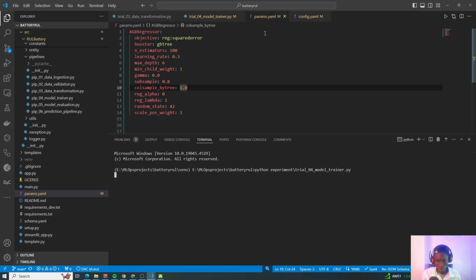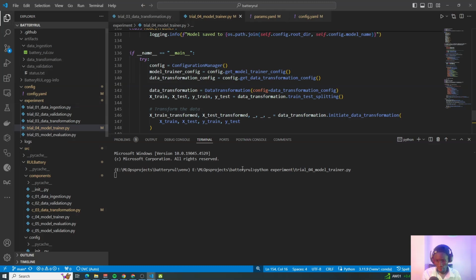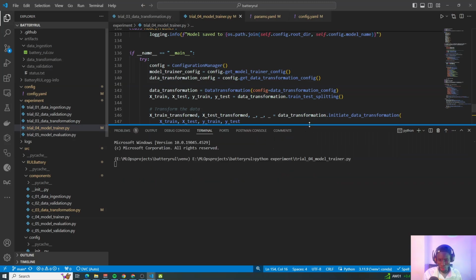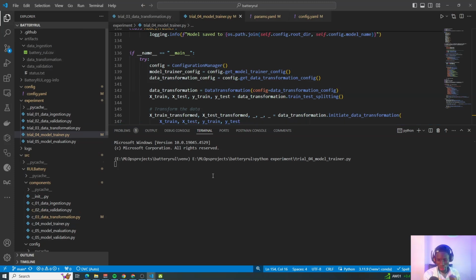If everything runs successfully, we need to create an artifacts folder on model training, and it will contain the model trainer, and I think the model itself. Then in the model evaluation, we'll just import that, then pass in the testing data to do the model evaluation component.